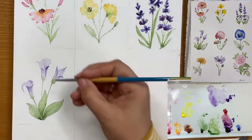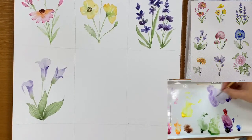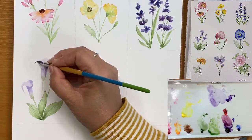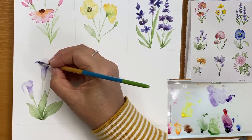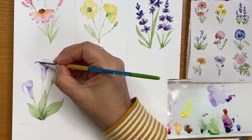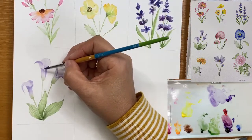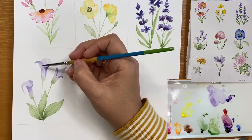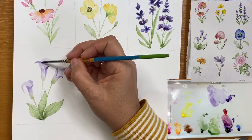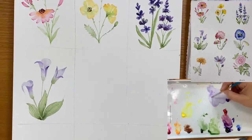Okay, so for this one, I'm going to load again with my medium tone. And first, I want to add it in this part. I'm going to clean my brush, clean water, and I'm dragging the color. Here we need to have lighter, because here we have a dark, so use your water to move the paint. Okay, this part, let's go back.